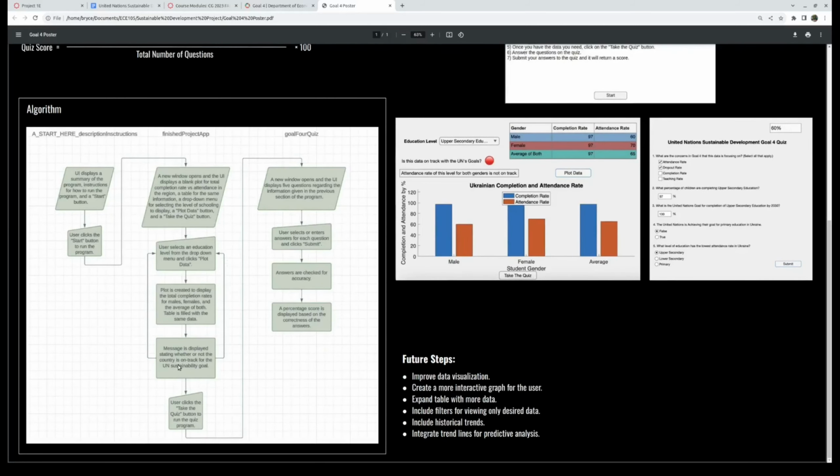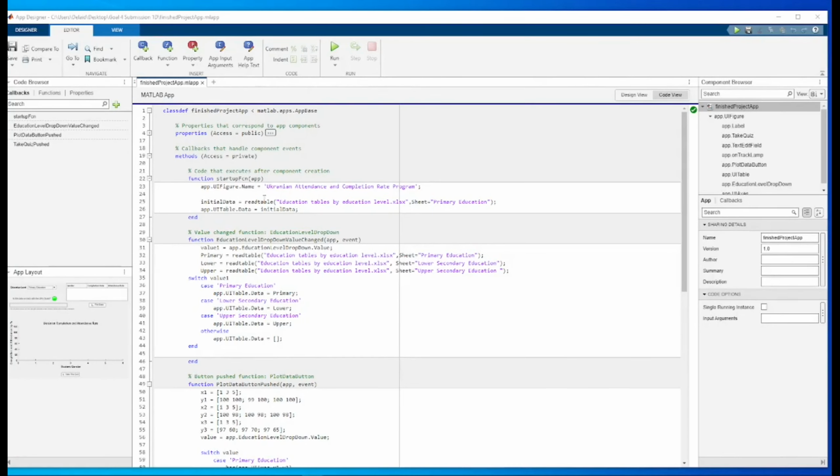But then once you do have the information you want, you can click the Take the Quiz button at the bottom, which will launch our third program, which looks like this. And it's a quiz. Basically it'll be like this, but of course it'll all be blank. And once you fill in your answers, you hit the Submit button, and then it will check to see which answers are correct and then give you a percentage score based on how many are correct. We see here this person got 60%, meaning they got 3 out of 5 correct, and that's basically how the program works.